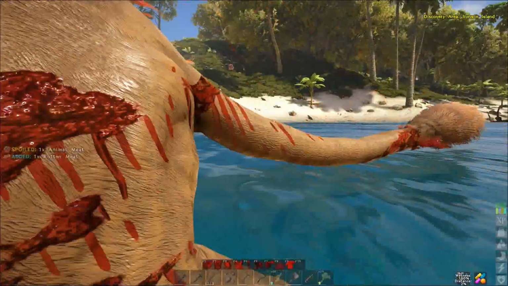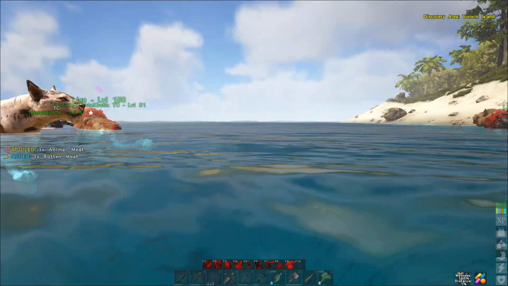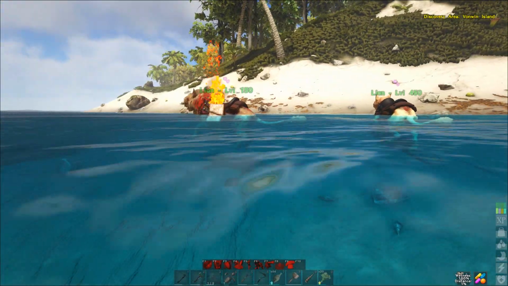Oh, these poor lions. TC, we should have made more saddles for them. Because if we make saddles, it gives them a bit more armor. Plus, it means that we can ride them and use our nature's touch on them.